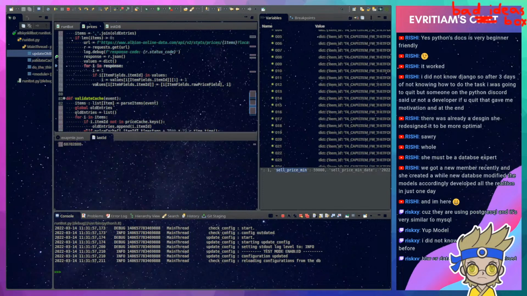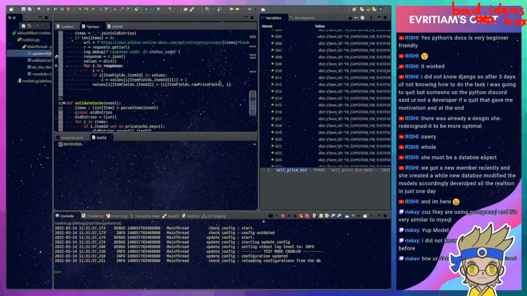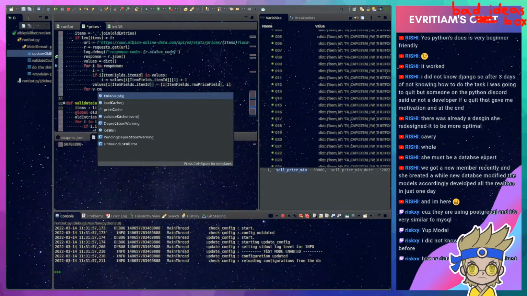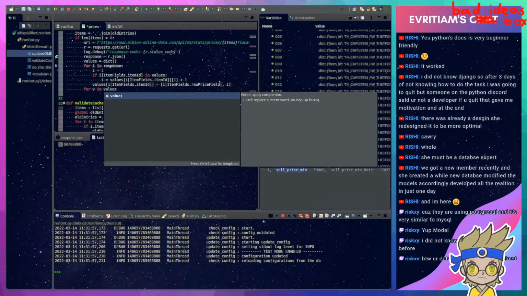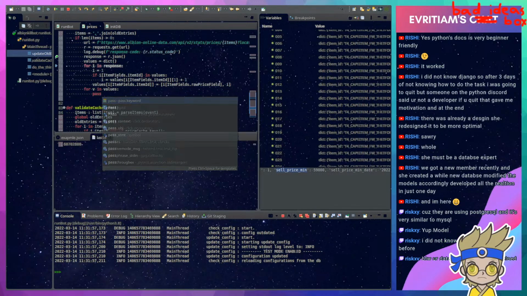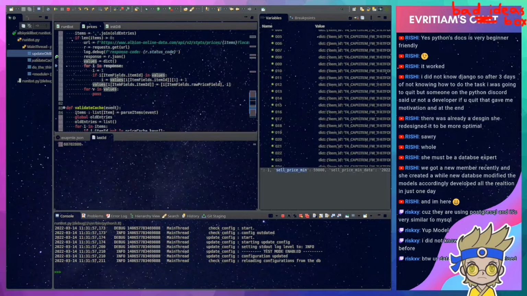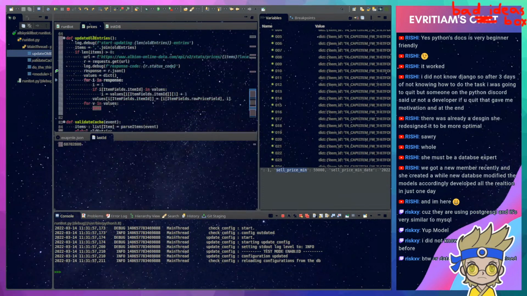Pass here. And then I can go through each value, values. Oh, basically then I can calculate the actual price, the average price, and update the cache.